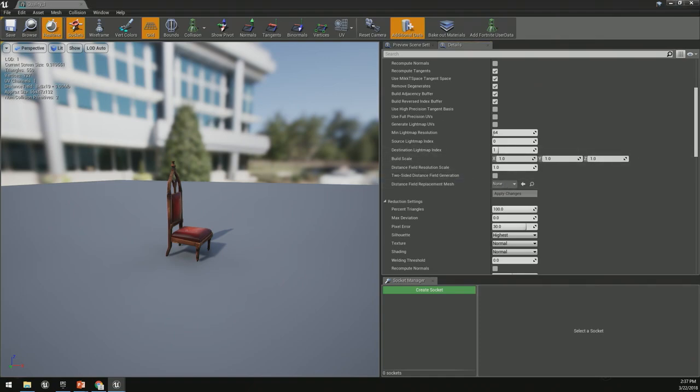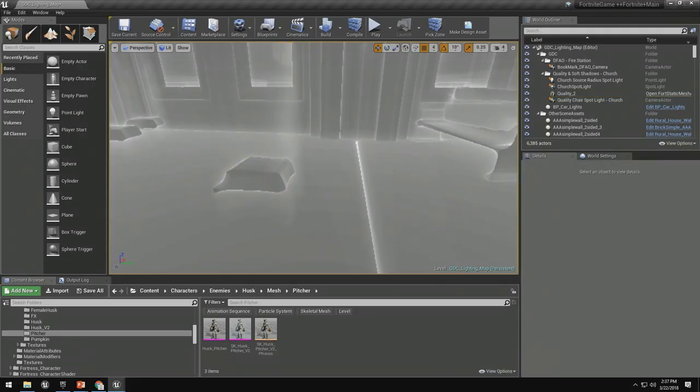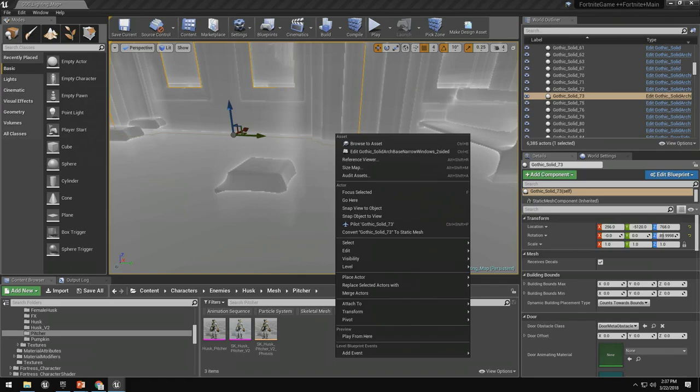Now I want to show you the result of changing this because there are a couple of different things you need to pay attention to. On the one hand, I mentioned earlier that we store mesh distance fields. If we take a look in the viewport, and I know it's virtually impossible to read from out there, but up in the upper left corner in my static mesh editor, you can see that we're eating up 0.00 megs of data.